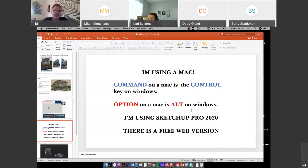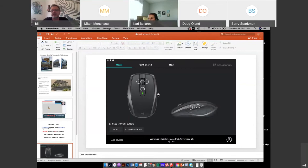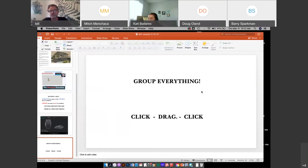This is the mouse I'm using — you don't have to use this exact mouse. My scroll wheel is also a button, and when I'm in 3D space and I press down on it, I can orbit around the object. If there's anything to remember from any of the SketchUp workshops, it's to group everything that you design as you're designing it, because objects will stick together. You'll see what I mean in a second. The basic tool interaction is: click the mouse button, hold down the mouse, drag your mouse, and then click again to release the action.